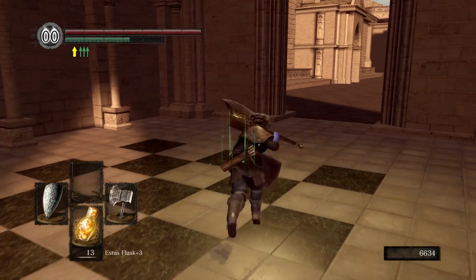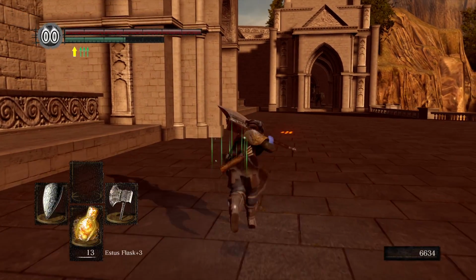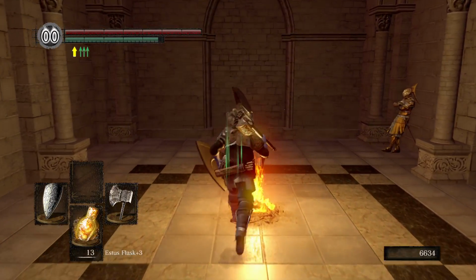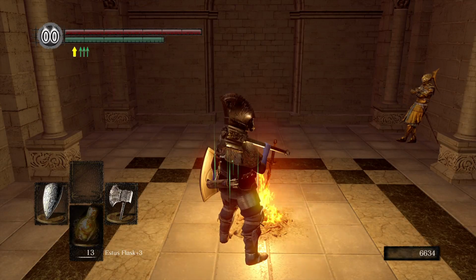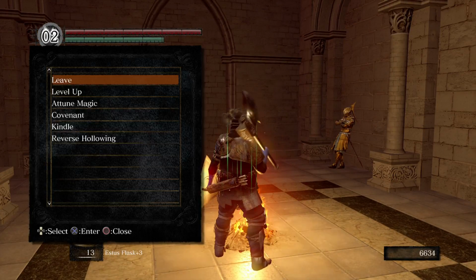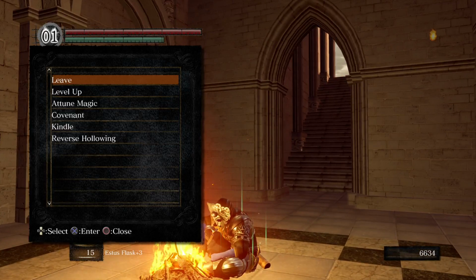So run past him. Don't worry about the two follow me lads down there. There's also quite a helpful couple of shields there. Don't worry about them. Come along round here, round to your left, downstairs, and grab the bonfire. Now I'm going to kindle this one up. Let's have a look. We haven't got a lot of health. We're going to want some. So I think we want 20 health here.